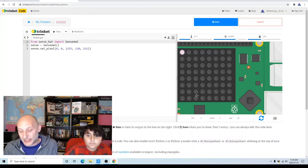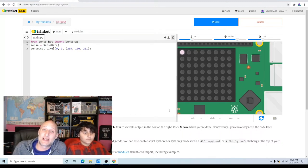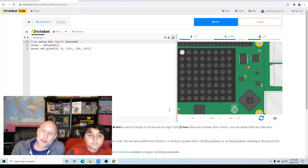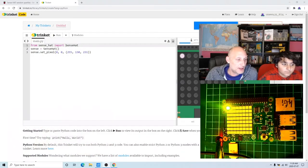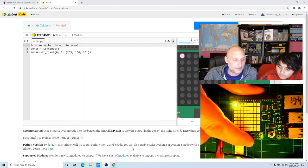Now we're going to do something a little different now. You guys can all carry on programming in Trinket if you don't have a Raspberry Pi and you don't have a SenseHat. But if you do have a Raspberry Pi and you do have a SenseHat, you might want to follow along with us using your physical devices. Okay, so that's what we're going to do. Now, do you want to just switch over, so we can see our real life SenseHat that we've got. So here we go, I've got a SenseHat sitting here, okay.